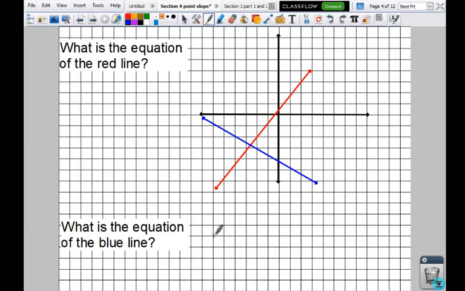All right, so we're going to find the equation of the red line right here in point-slope. So y minus y1 equals m, x minus x1. When I look at this, do I know exactly where this red line crosses my y-axis? No, it's right here, but I don't know where that is. So we can't use mx plus b. I'm going to need my m, and I'm going to need my x1, y1.